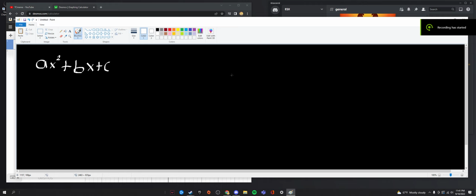Hey everyone, today we're going to be going over just the old basics of quadratics because I didn't have anything else to do. So, first, before we go into the general form of a quadratic, which is ax squared plus bx plus c, let's talk about polynomials as a whole.